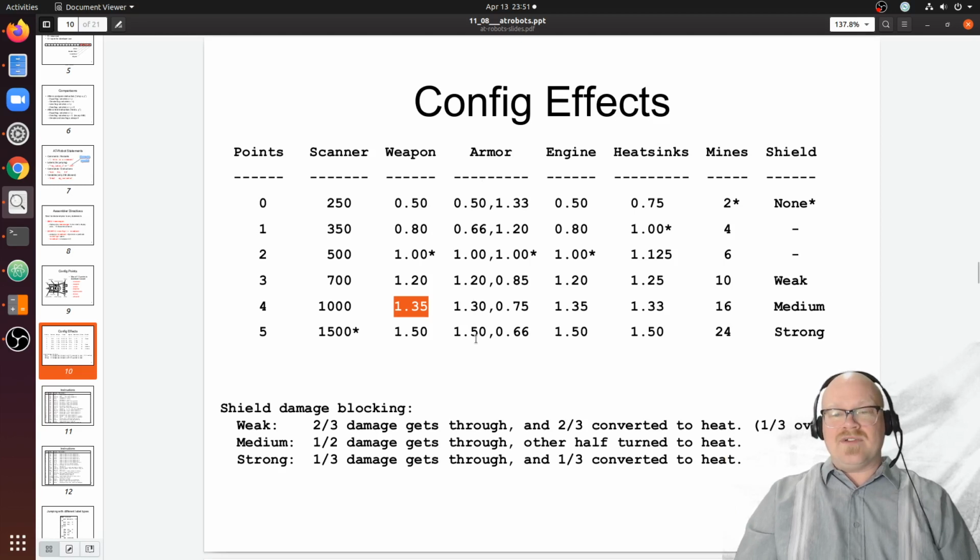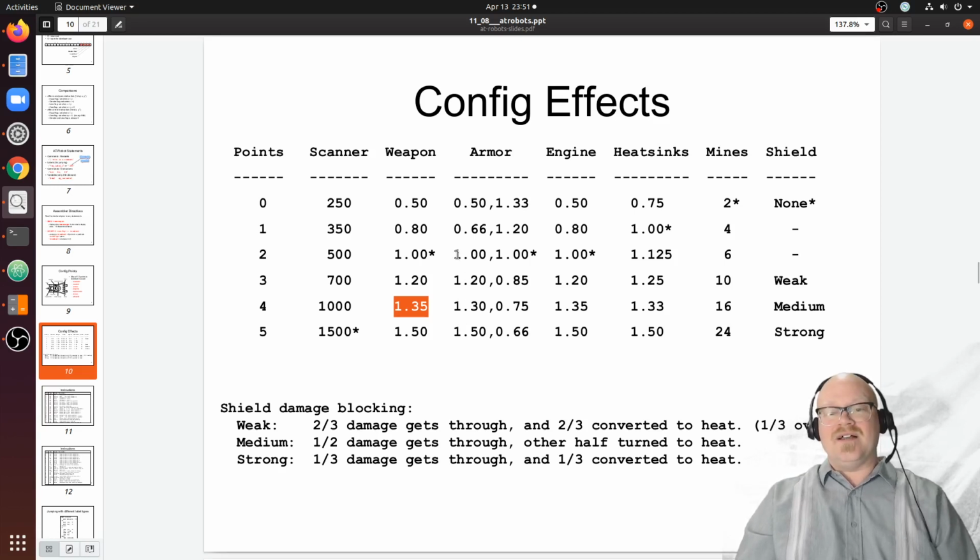For armor, we have 2 columns. One of them is for protection, that's the left. So again, we start with a pair of scalars, both set to 1. If we were to bump our points from 2 to 3 for armor, then the left column, which represents the damage control, will increase our damage control by 20%. However, because we have better, thicker armor, it's also going to have an effect that's negative on our speed. So the right column is the scalar that's applied to our potential top speed. So we would multiply that potential top speed by 0.85, 85%.